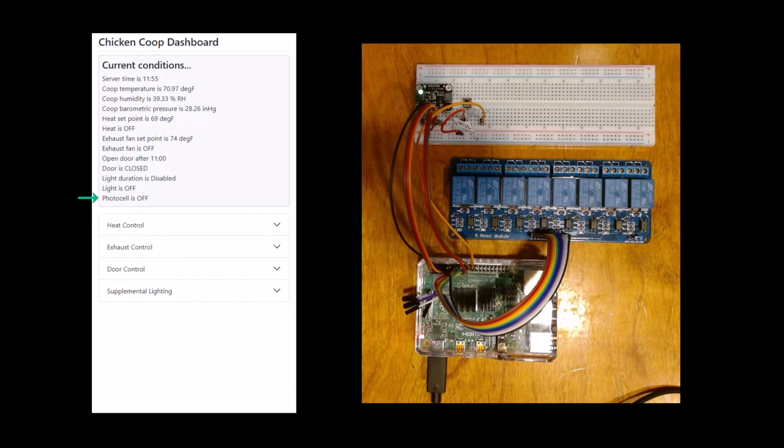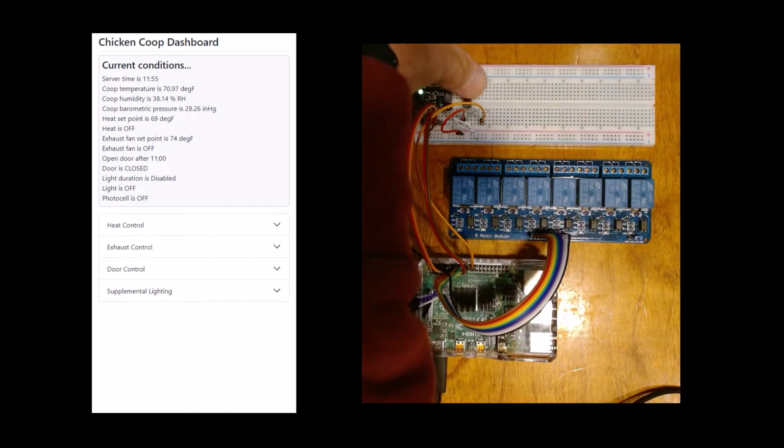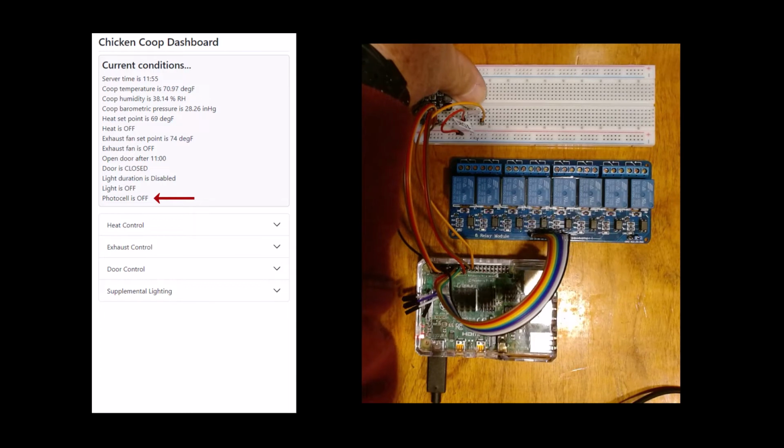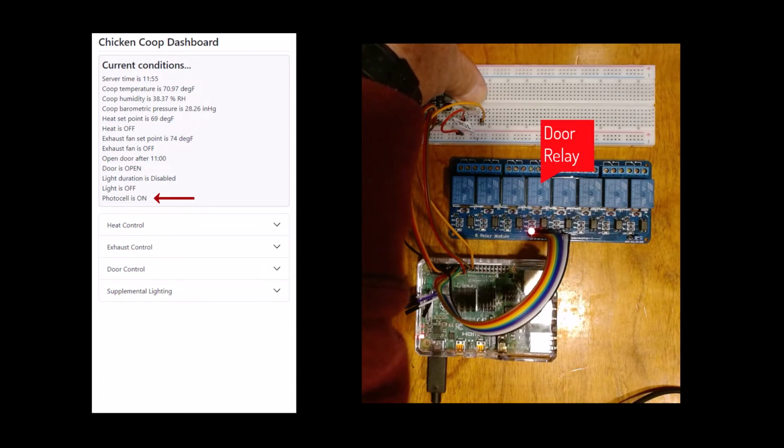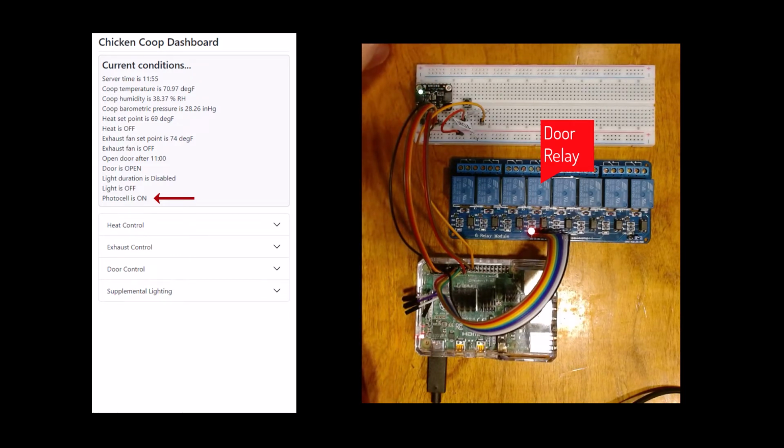I also am monitoring the photocell. Now the photocell is, of course, a light sensor that closes a contact when it senses light and opens the contact when it doesn't. Currently, the photocell is off, but that's because I'm only mimicking the dry contacts of the photocell by the switch on the breadboard. And as you can see, when I press the switch here now, the photocell does come on. I'm going to remove my hand. The switch shows off. Okay. So that's it for the current conditions and the summary.